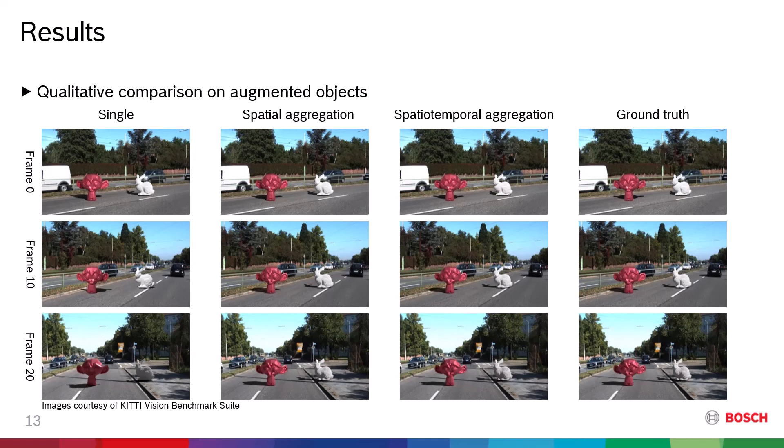Our model's stability is better understood with a virtual object augmentation application. Other lighting parameters, such as the sun's intensity required for rendering, are manually determined. When the lighting conditions estimated from one random sub-image for each frame are applied, the virtual object's shadows are fluctuating compared to the ground truth result. The artifact is less visible on our spatial aggregation results and entirely removed after applying the lighting conditions obtained from the spatial-temporal aggregation.